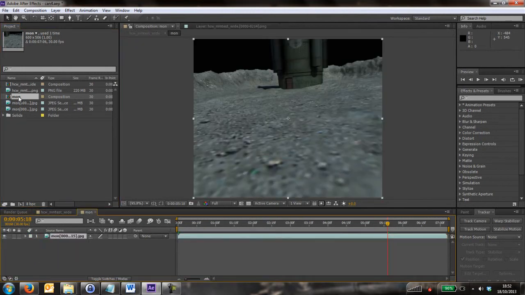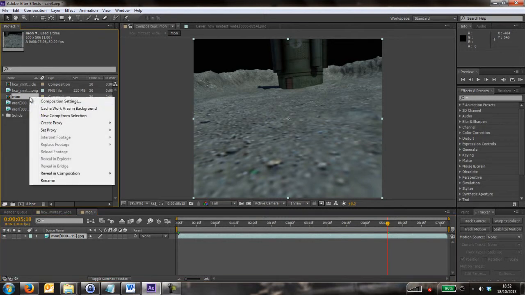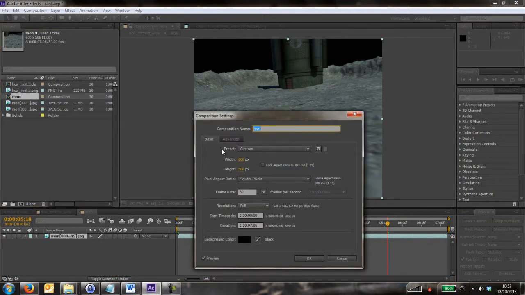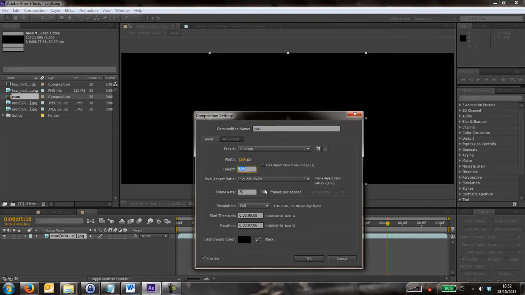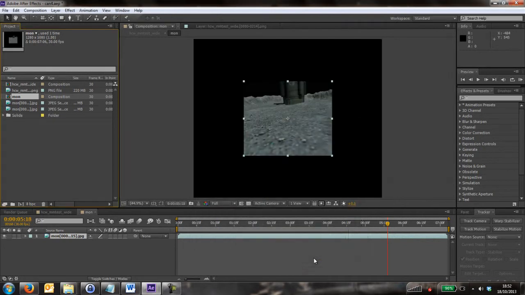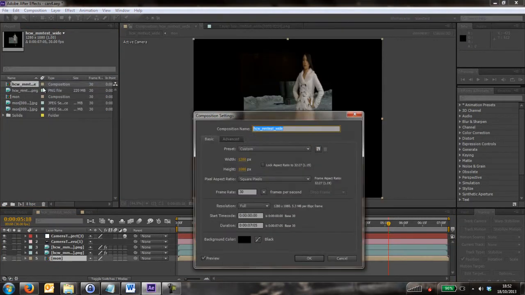Back into my composition here, and we'll go to the composition settings. Now the main video is 1280. I'm doing the lock ratio because I'm... Is that correct? Pretty sure that's correct. So my composition is now the right size. Let's just check that setting is right.